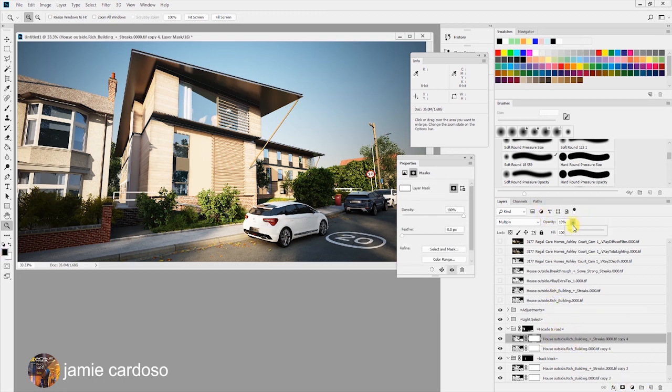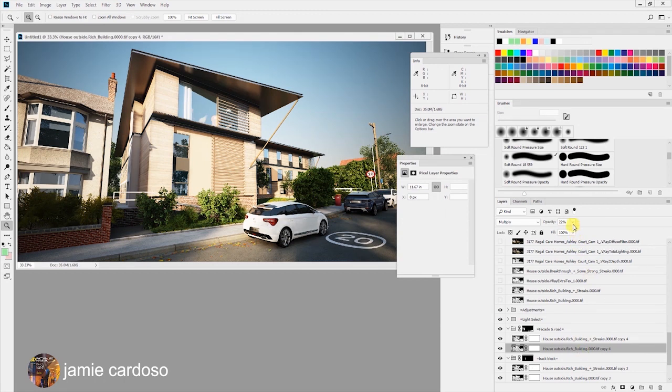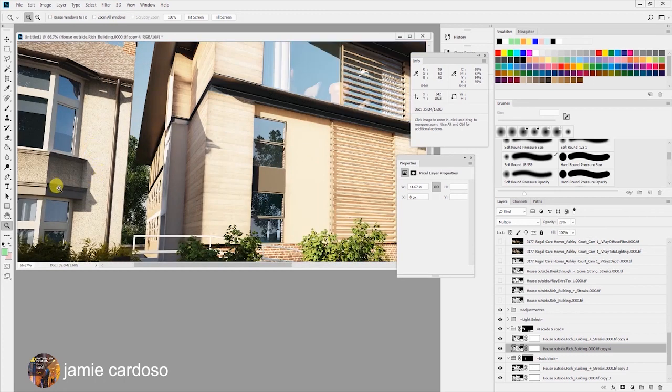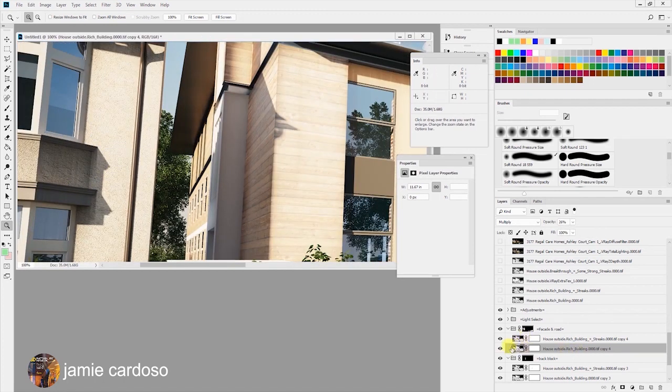So for the streaks, we want that to be slightly prominent, as you can see, in the era there. Rich building, probably not so much. They just made it so realistic as a result.